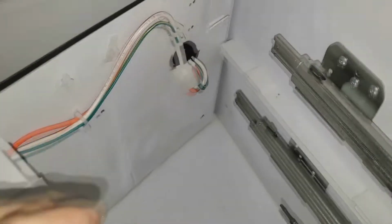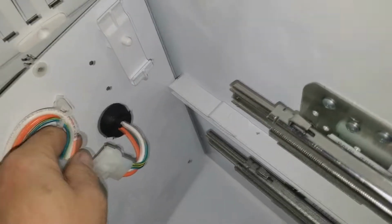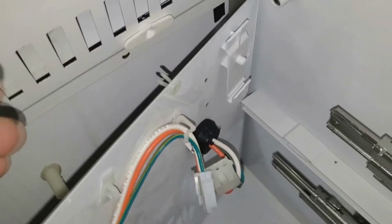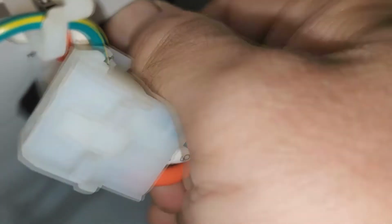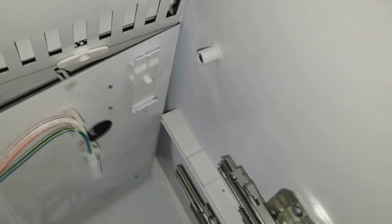This down here, this wiring harness for the light, you're going to have to squeeze this grommet right here. This rubber grommet, you've got to push it right through the back, because that stays in the refrigerator. So you're going to carefully, just don't cut yourself, and push down on this rubber grommet and feed it through the hole all the way around. And there's a lot of sharp edges on this stuff, so you want to be careful when you're doing it. It's not very difficult. I just did it with one hand, but you're just going to pull the wire through. Then you can lift this up out of there and get this out of your way.